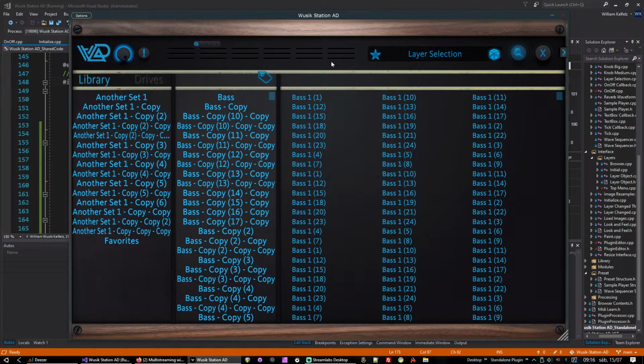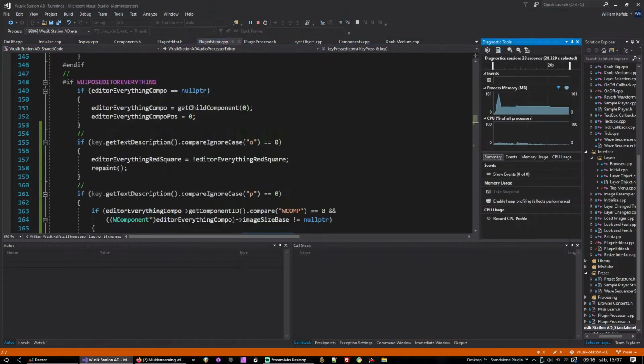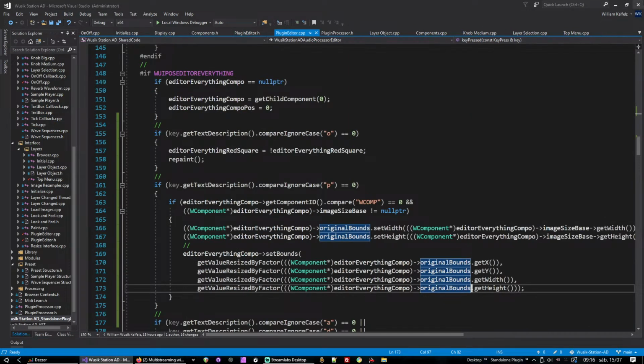And P almost works. And I think I know why. Because that's not going to be the image that we actually use. We need the original image instead. That's going to be tricky.